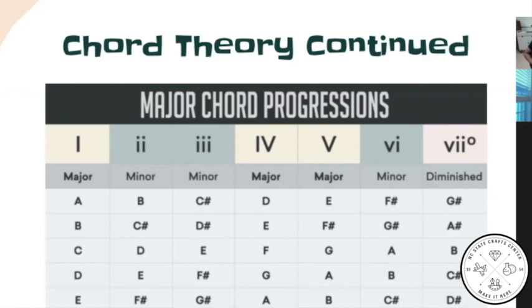Then you're wondering, how can I use this and make a song? How can I actually make music? You would use what we call chord degrees. I know it's not written here. They call it major chord progressions. That's another way of calling it. But the usual term that we have for this is chord degrees, as in degrees Fahrenheit, same degrees.